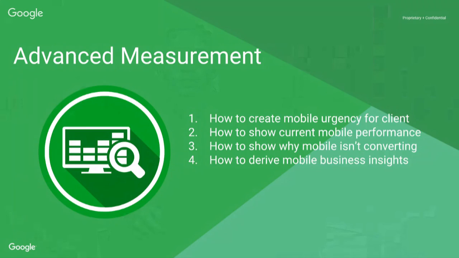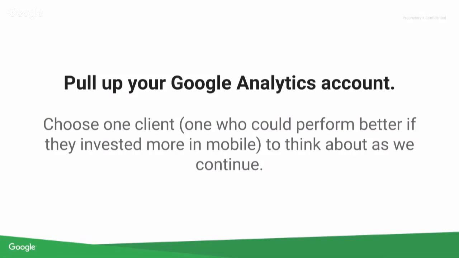Like I said before, I'm going to do a demo, and we're going to show you how you can create a data-driven pitch for your clients. We have a lot of stats out there, and they do a great job, but when you have data in your pitch, it does wonders for your ability to really drive action for that client. I'm going to pull up my analytics account in a little bit, and we have a few more setup slides, but what I want you to do is pull up an analytics account for a client that can have the most success on mobile, or who wants to downbid on mobile or opt out of mobile. You can just follow along with me as I walk you through these steps.